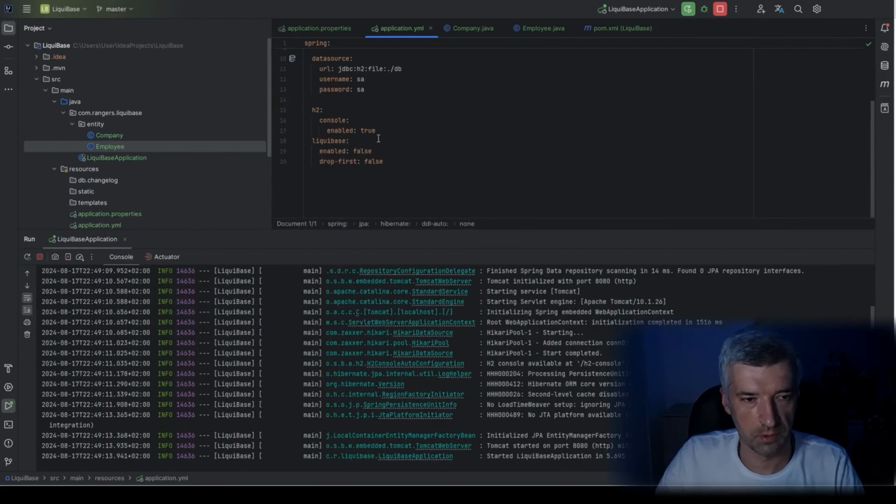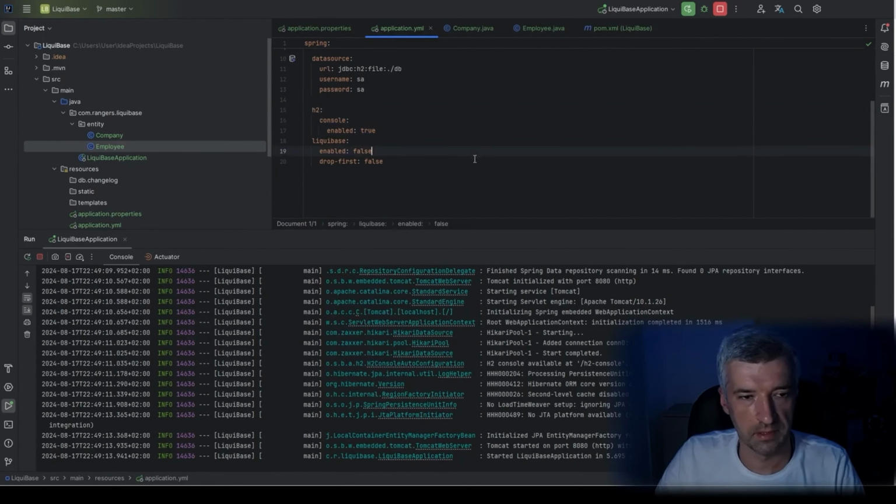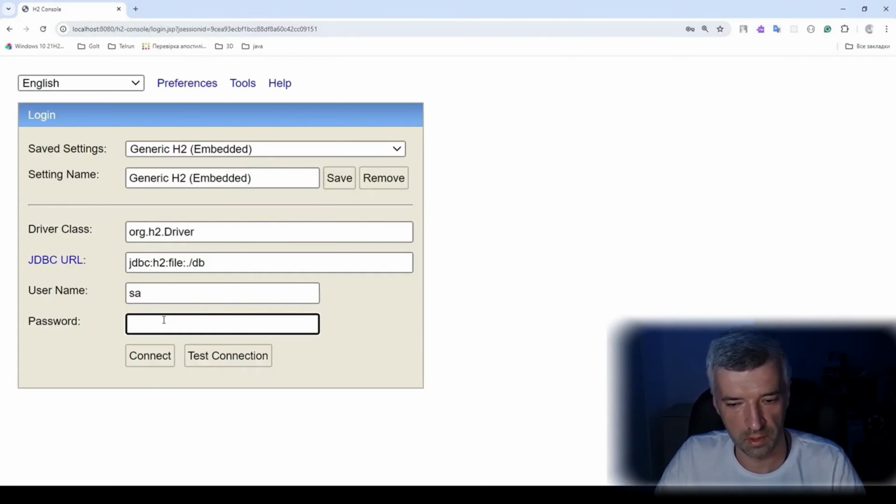To see what we have with the database, we have specified that we are using H2 and the console is enabled. Why am I using this console? This is for the convenience of working directly with this database. If you have IntelliJ IDEA Ultimate, you can connect it to databases directly within the application. But let's say you don't have it, there is universal access through your browser. For this, we go to the browser. We access the address localhost 8080 h2-console. Since the application is running, we have access to our database.